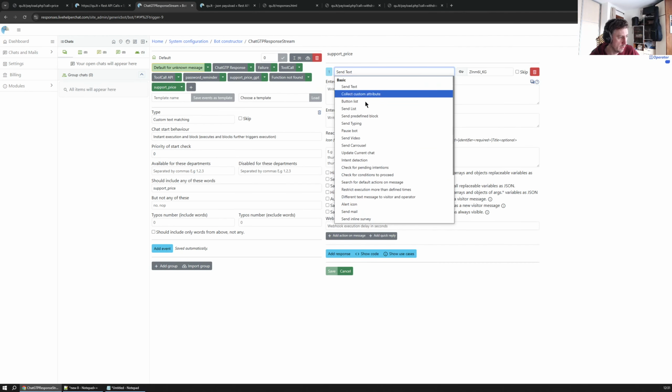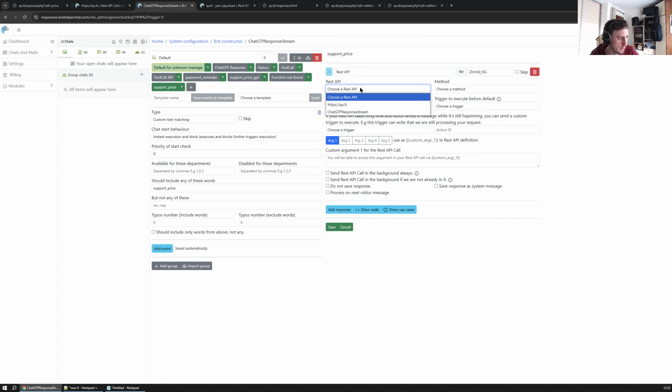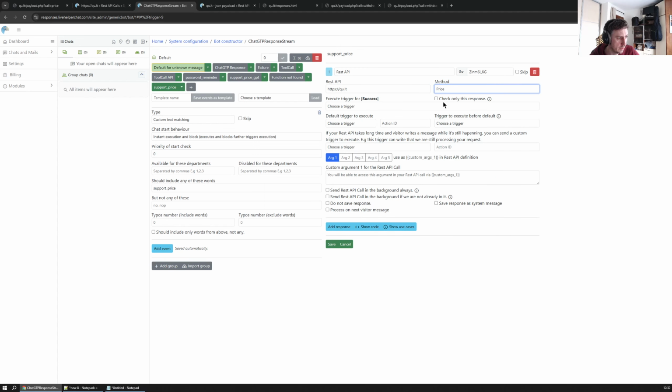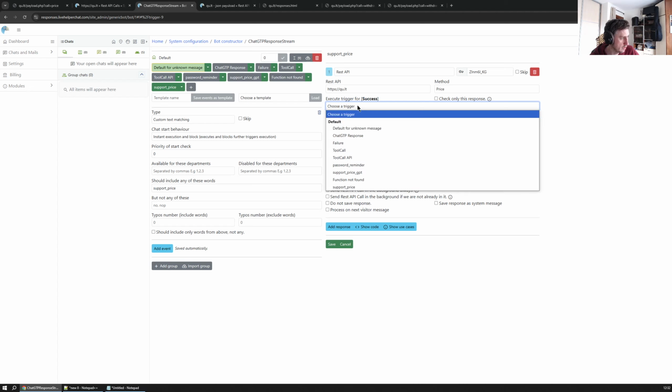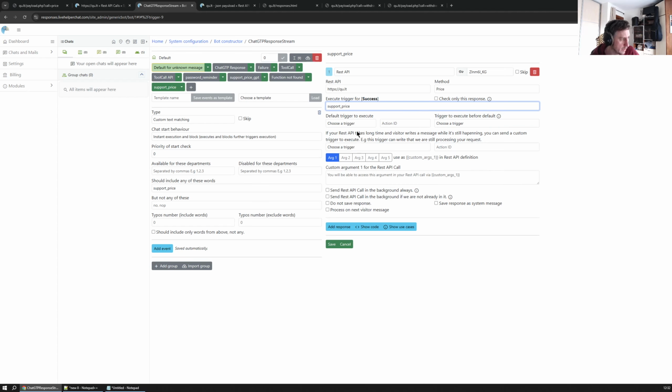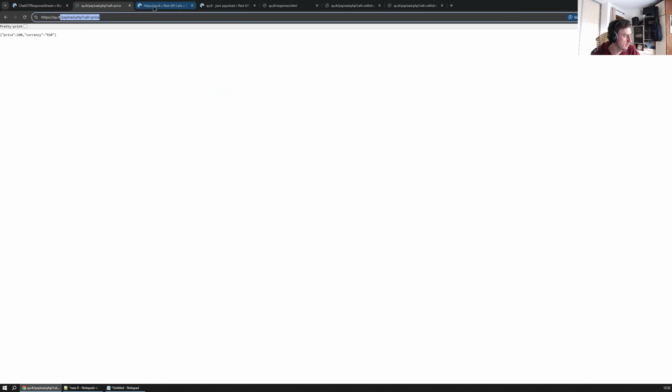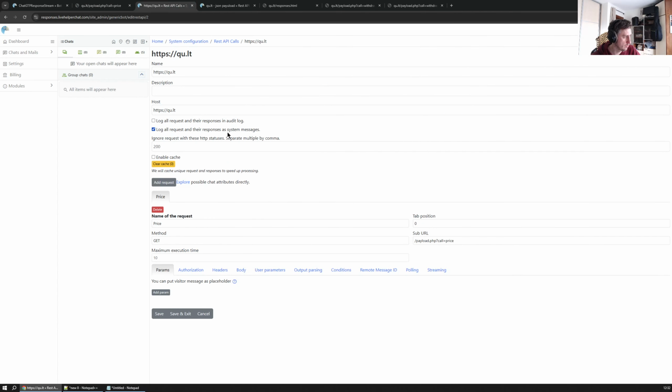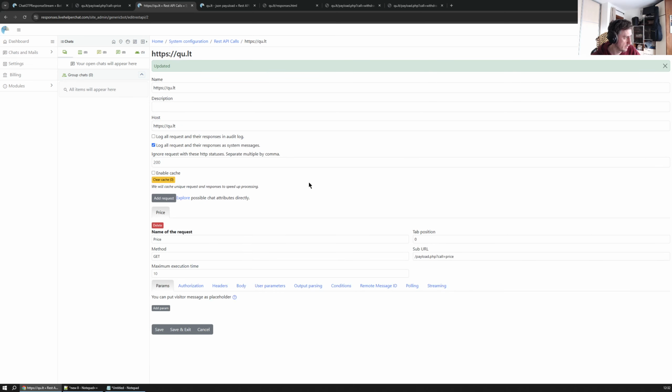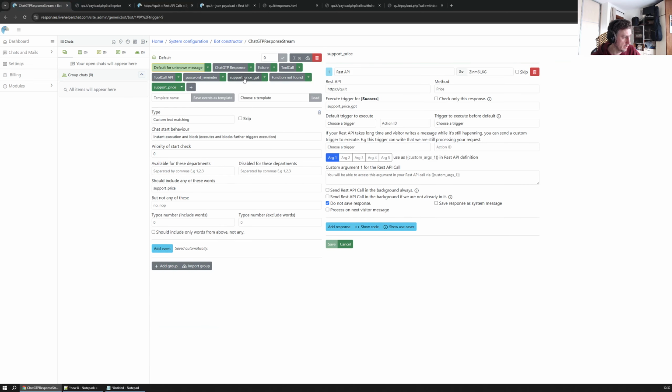Okay, so support price, REST API, Qalter, price, and on success we want support price GPT. And we do not want to save the response itself. Next, we can also enable this one so we will see the debugger output in the chat itself. Save. So this is price.